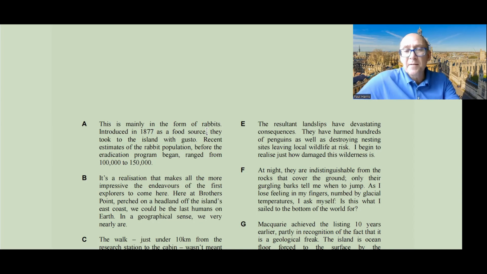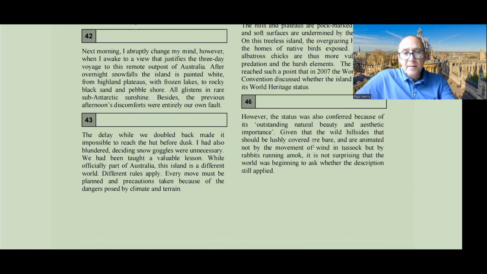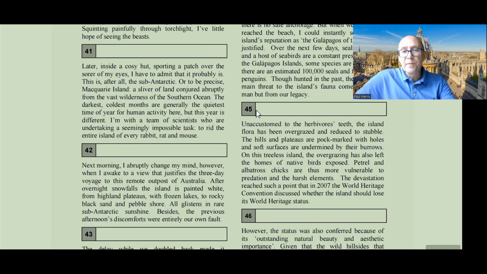It was a mistake, okay, and it caused many problems. Again, if you look at Australia, they did the same thing, I think probably about the same sort of time, and it caused a great problem because the rabbits took off, the population exploded, and they could not be controlled. So this very much fits in with the question about legacy. Okay, the question about rabbits fits well with the herbivores and their burrows. So I would say A definitely fits in here for 45.